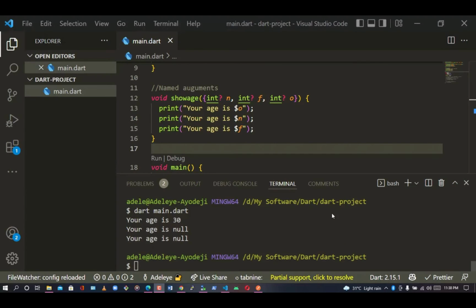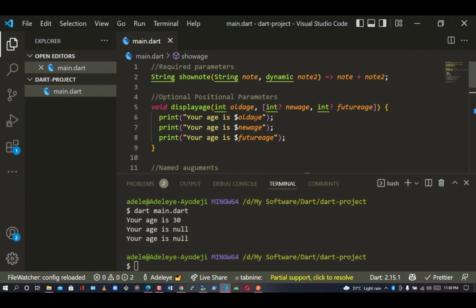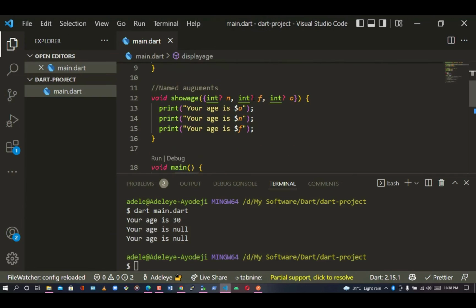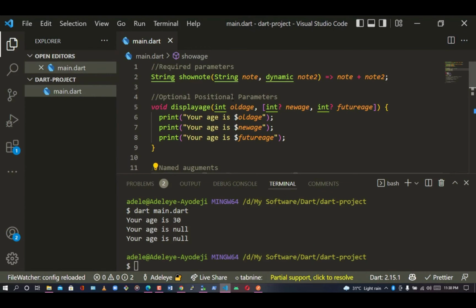Hey guys, welcome back again to this new lesson. In this lesson you are going to be learning how to pass default values for the parameters, like any parameters, either this guy or this guy or this guy or this guy. Just as I'm passing it in any one here, you can also do the same for the rest.